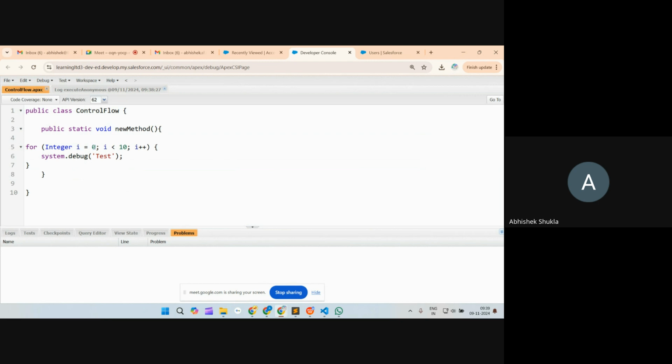If we were starting from 1, then the 10th iteration would not be followed inside this bracket, because this condition will turn into false, right? Oh, sorry. Yeah, this condition will be turning into false as soon as this is 10, so 10 is not less than 10, right? It is equal to, but it is not less than. So it will be turning false, and then it will not execute this part, and it will go out of the loop. Okay. So that's how it is executing 10 times, because we are starting from 0.